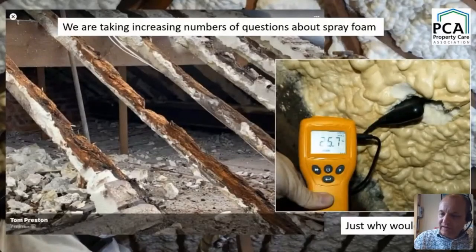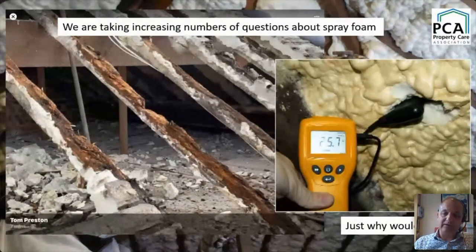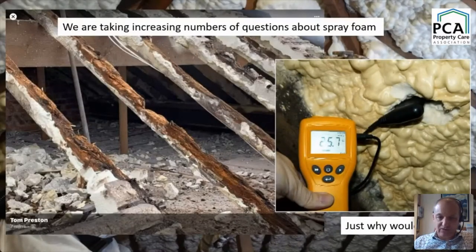So the reason I'm bringing this up and I'm being indulgent now is that we are probably going to think about doing some research into this, because that was the challenge really from our PSA. Is there any science to back your protestations? Well, there are anecdotes. Then there's certainly science around decay, but there's been very little work, it would appear, to really understand what's happening behind spray foam insulation once it's applied in normal domestic situations where real people are living in real buildings and producing moisture, where roofs are leaking, or going through their normal winter summer cycling. So hopefully we're going to do some of that.